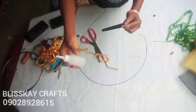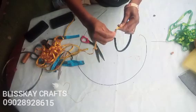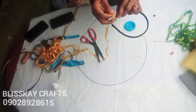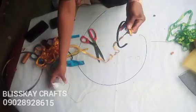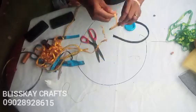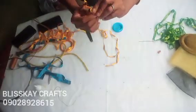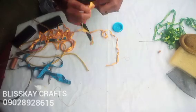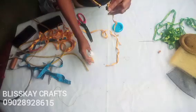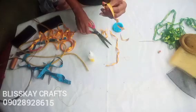I will be attaching my gum. I'll be gumming this, applying my gum to that tip, and I'll start rolling it. So as I'm gumming, I am rolling. I'm doing my gum like that because some of my gum came out to the tip. So I'll keep doing it until I get to the end. So around the end of it, you can see it. So you just keep gumming as you are rolling as usual.